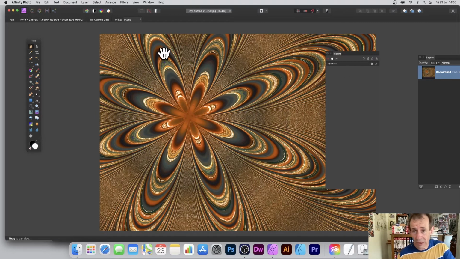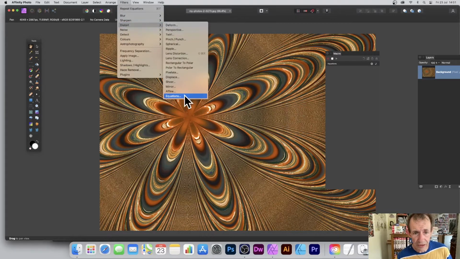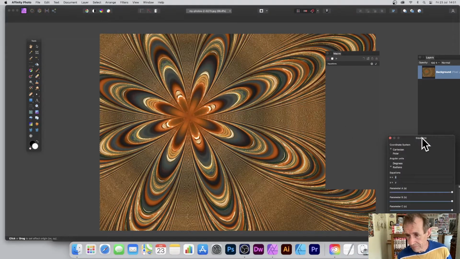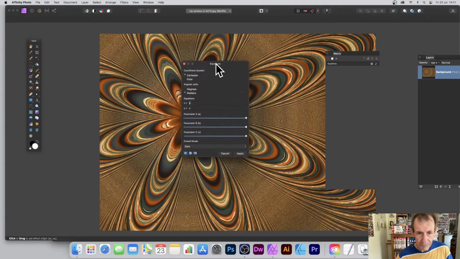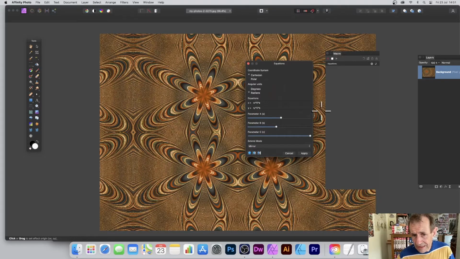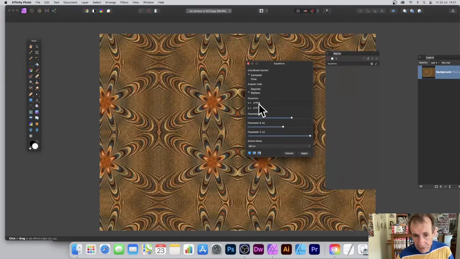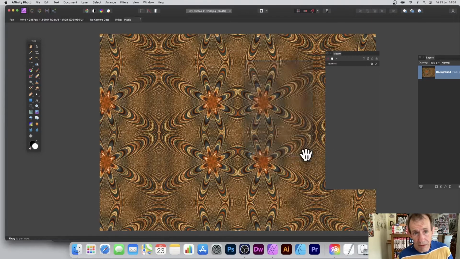But of course, one thing with equations is you can combine it. I mean, it's nice that you've got this effect, but it's nice to actually combine it with something else as well. So again, just go to filters and go to distort and equations. And this time I'm going to go for Cartesian. So with those settings in there, you can also modify the parameters, and for B and A, you'll see those in there. Again, as soon as you're finished, simply click apply.